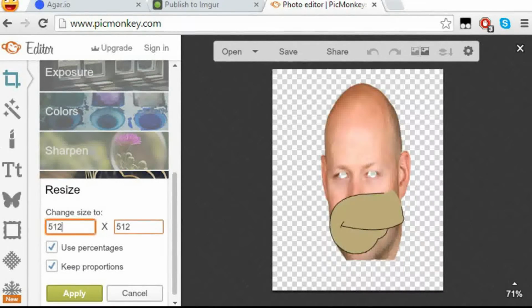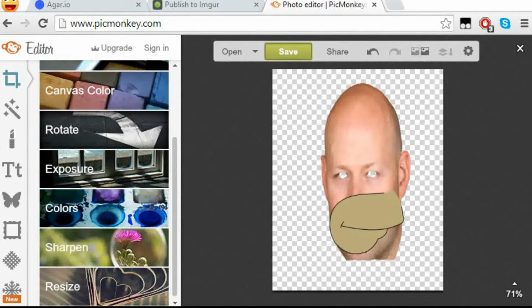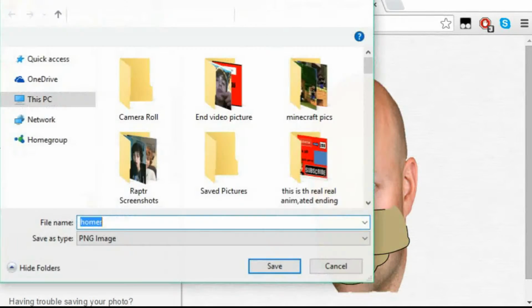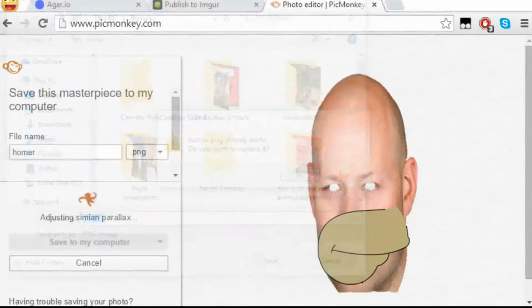There we go. Apply. And you're going to want to press save. File name Homer. My computer. Save. Yep. And once it's done that, masterpiece saved.